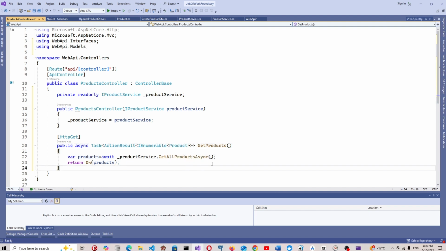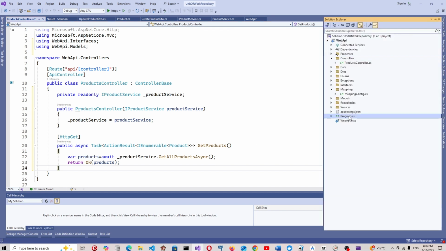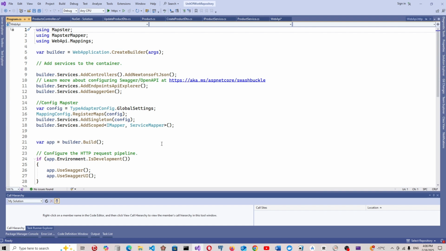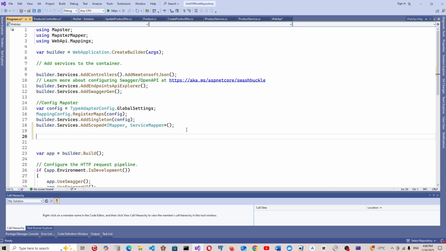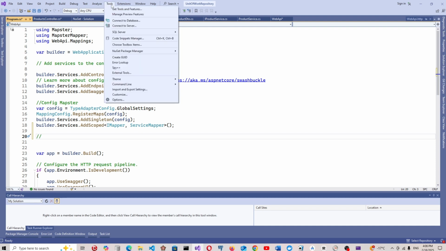So now we need dependency injection for a product, and also we need to set up the connection string. But first, let's say we are going to use Neon database, which is a Postgres database.